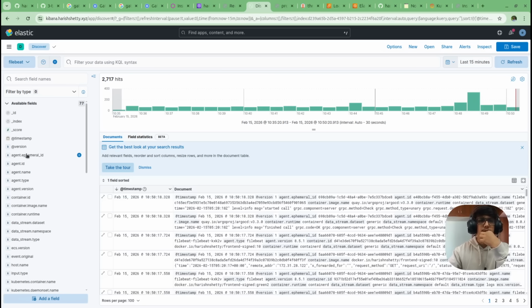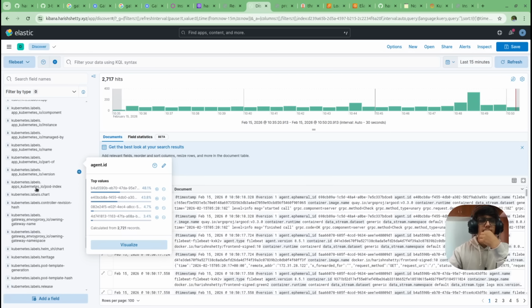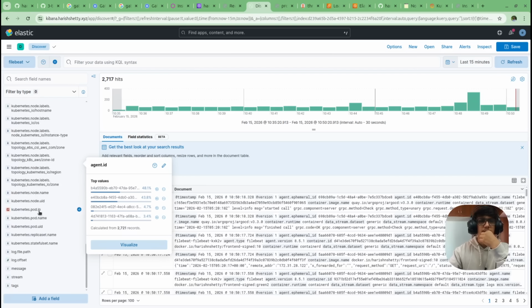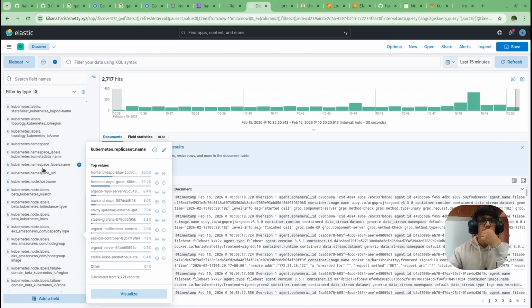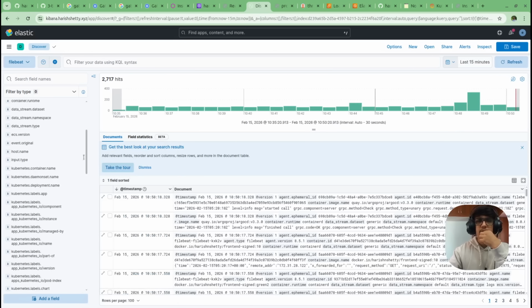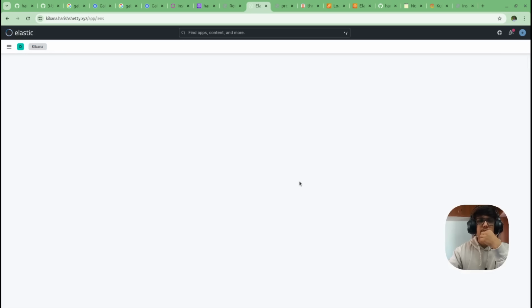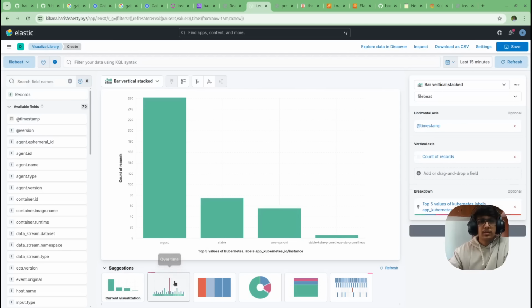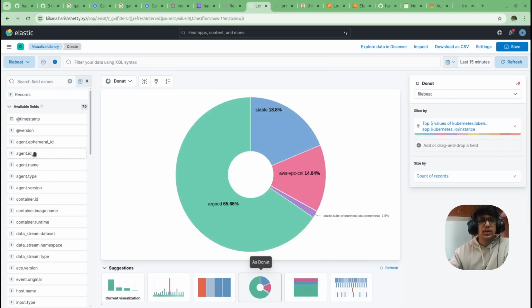You can visualize them, and all four agent IDs are working, and from Kubernetes we are getting everything: pod names, replica sets, namespace, and the logs too. Click on Visualize. Yeah, you can visualize with this one, right?